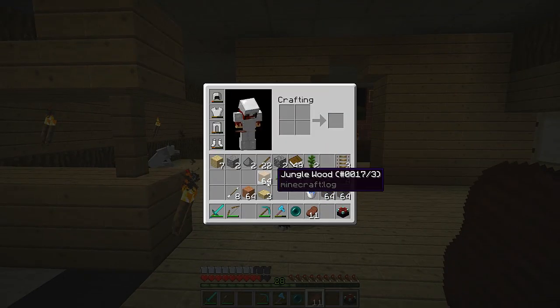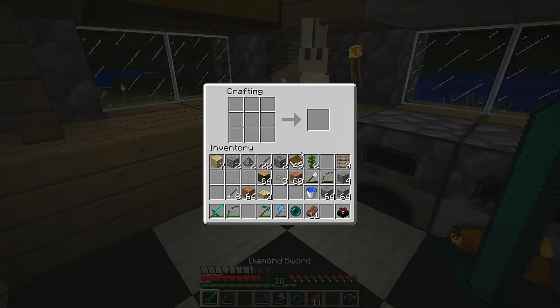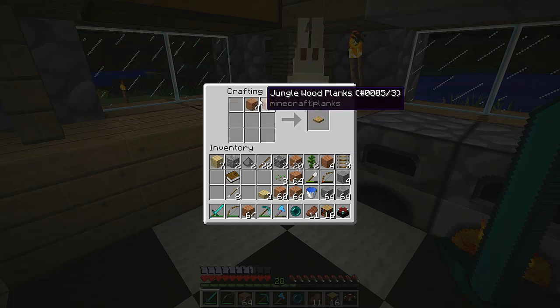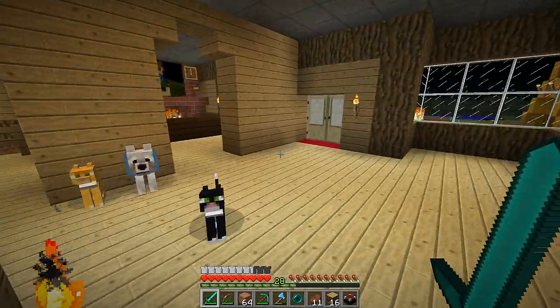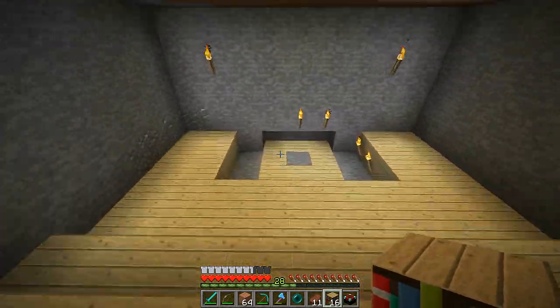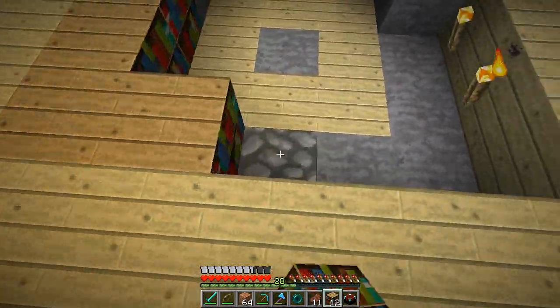Right, hang on a second. I was going to do something. That was it. Change all that into... Do that. And that. More of this. There you go. And voila, we have 16 bookcases again. So, I was thinking I could put this in the middle like this, and it'd be awesome.